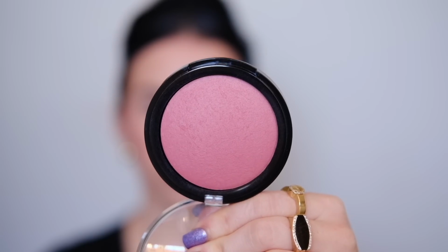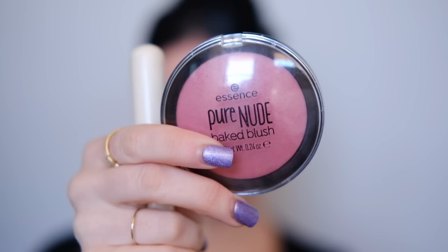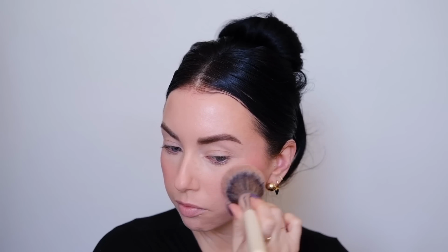So it's kind of between these 2 shades for me. So Rosy Rosewood and Berry Cheeks. I do want to order a couple other shades because I do like the formula of these. Rosy Rosewood, I find myself reaching for more. I feel like both of these I always put on and then I'm like, okay, I need to mix something else in. I need to like jazz it up or mix the 2 of them together. So I think I just need to order more shades of these because they do have a lot of shades.